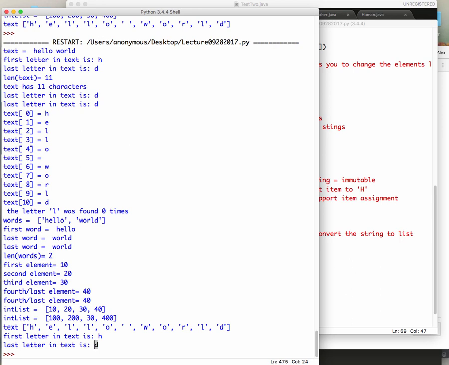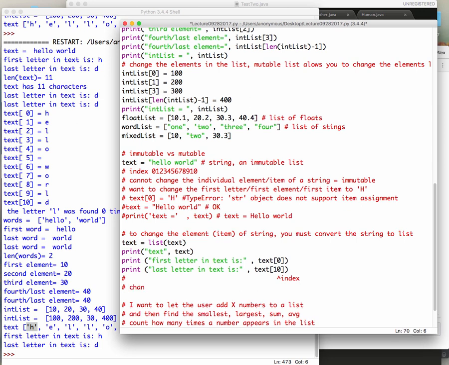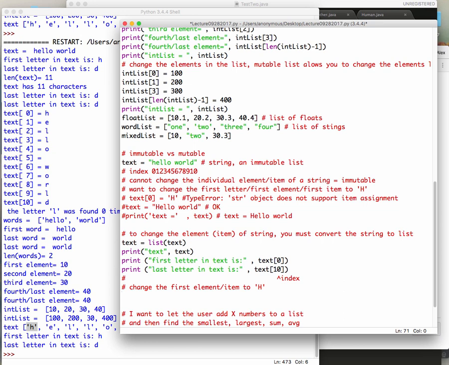So you can work with a string and a list in a very similar way, except the string, you cannot go and change the individual things. All right, on the list you can. So I'm going to go in there and change the first element or item to uppercase H. So I say, all right, text 0, now it's a list, is equal to uppercase H. Okay?